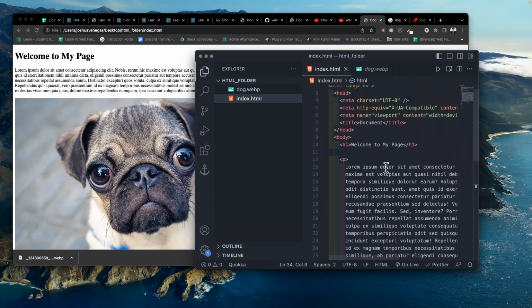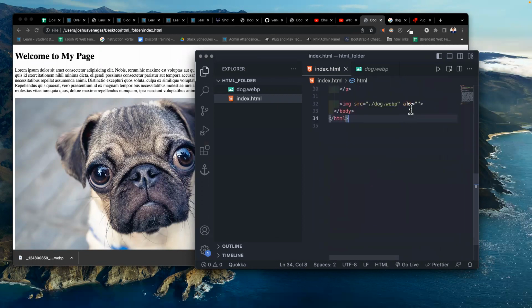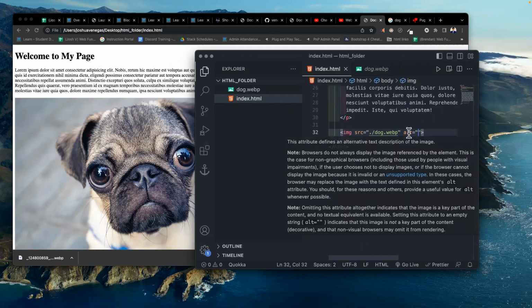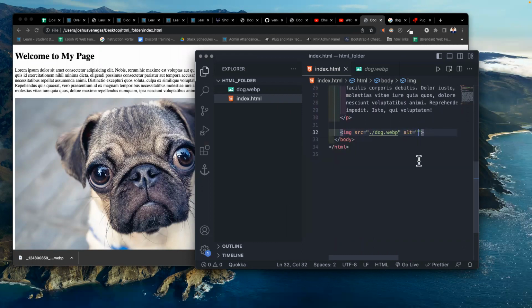Okay, so we've loaded an image, and now we need to add text that would appear in case the image didn't load, or if someone's using a screen reader to go through the page and can't see the image of a dog, it will say dog image.